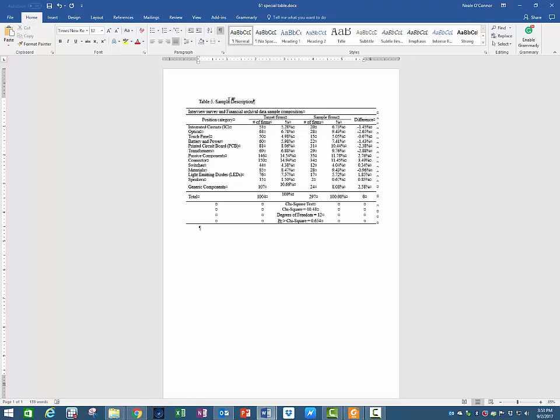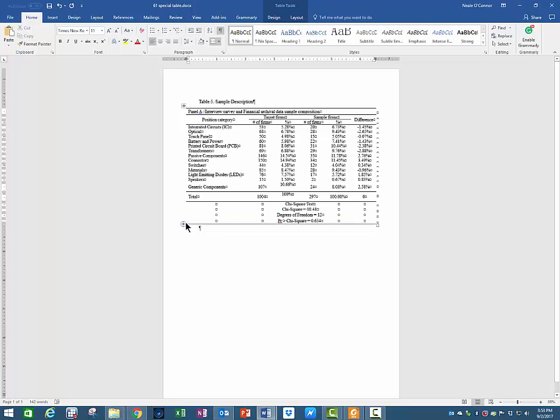Okay, and then at the bottom we want to, maybe we call this panel A. Okay, panel A, and then now we want to create some more down below.